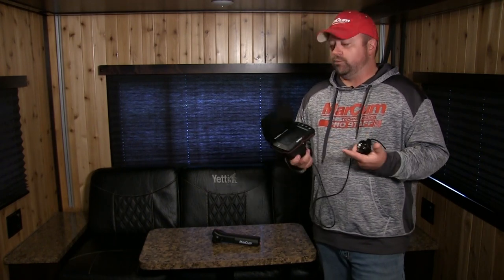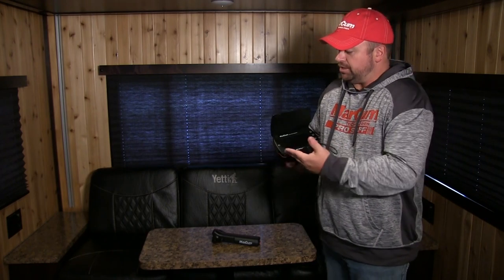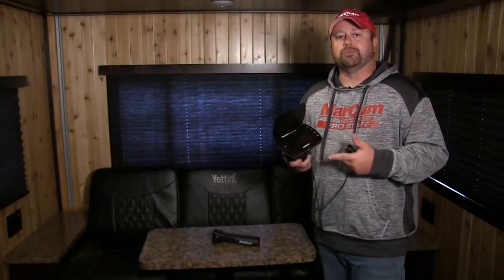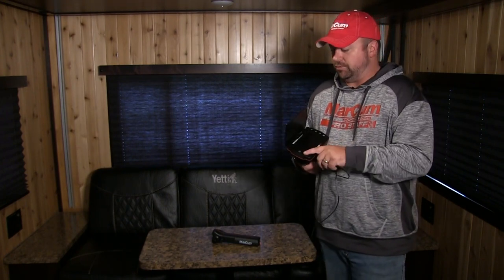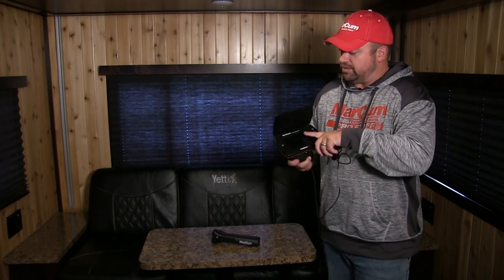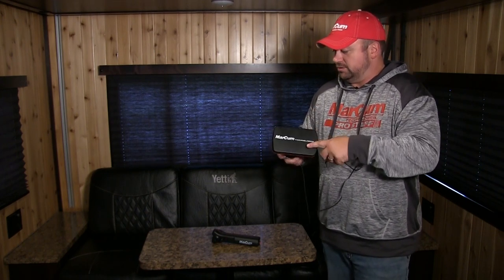And when you lift the lid, one of the first things you see is the MarCum form factor you've come to know in some of the other cameras in the series. It's got on-screen digital depth, temp, and directional display, which allows for really simple setup of the camera, as well as a record feature, which is super neat to be able to show people what it is you're actually seeing down there. So it's a really great way to manage everything you've got going from a simple kind of one or two punch setup right there.